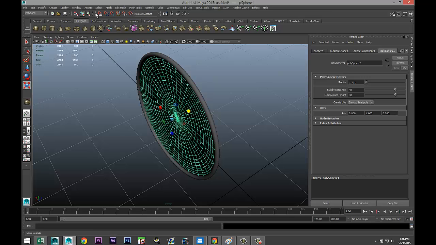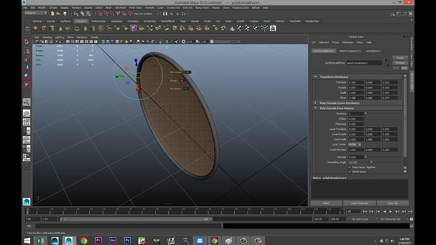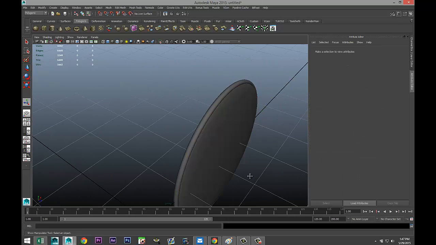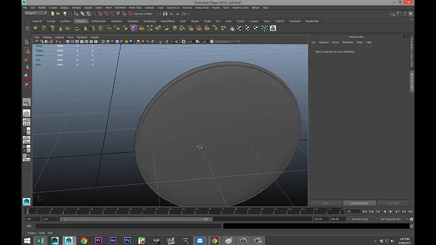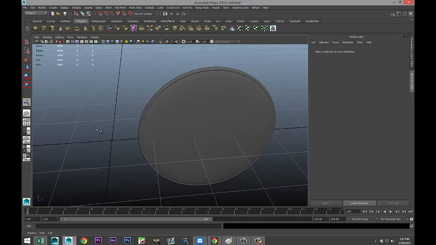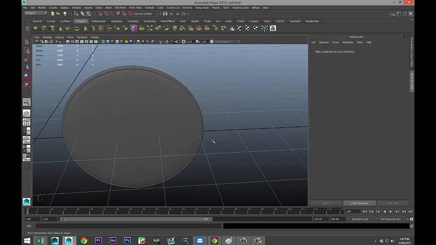So with that selected, we're going to go to polygon menu, obviously, edit mesh, and under face, we are going to hit extrude. We're going to drag on the thickness, and as you can see, that's a bit much, so we'll do 0.02 for now, and that is not bad. Okay, good, good. And then next what we're going to do is we are going to, let's see, we're going to start on this end over here.